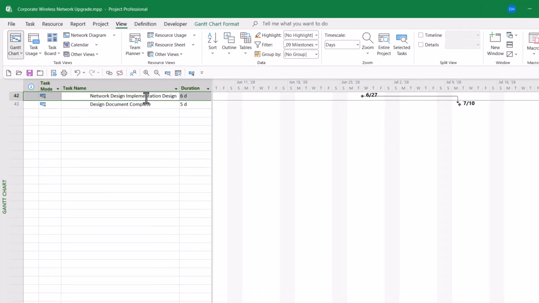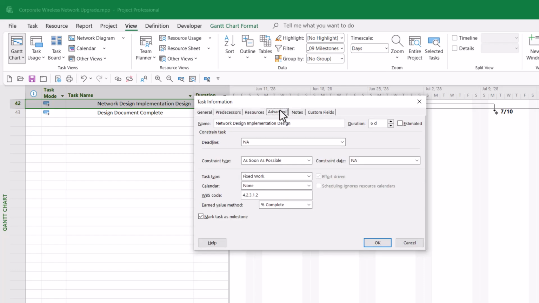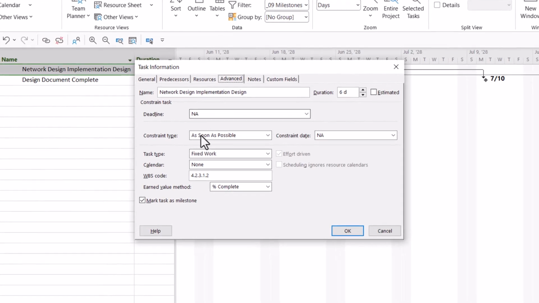Double-click the task with a duration greater than 0 days. Then click the Advanced tab to display the Advanced page of the Task Information dialog. In the lower left corner, there's a checkbox called Mark Task as Milestone.